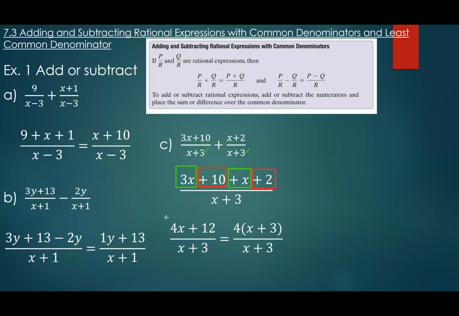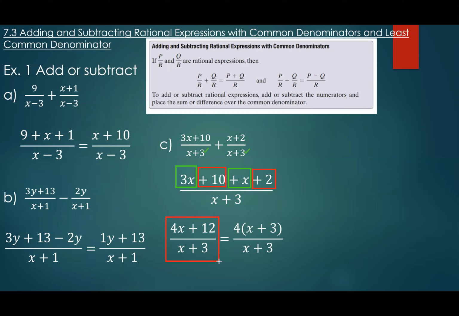So before we can say that this is our answer, you need to ask yourself, can you simplify them? In chapter 7.1, they ask us to simplify, which is, is there any way we can factor something out so that we can cancel it out? In this case, do you agree that 4 and 12 have a common divisor of 4? I can factor out a 4 to give me x plus 3.